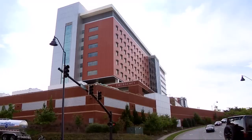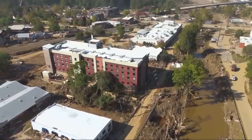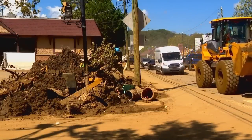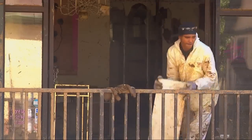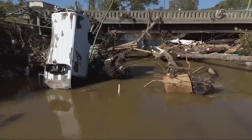The hospital is already bracing and preparing for a second wave of illness, with so many without access to running water or at risk for bacterial diseases tied to the lack of bathroom facilities coupled with the cleanup. This will be long-term. We've got to really look to the integrity of the public health system, the hygiene within the community, and offer them water services that are being deployed, hygiene services that are being deployed, and just continue to assess the needs and provide those resources.